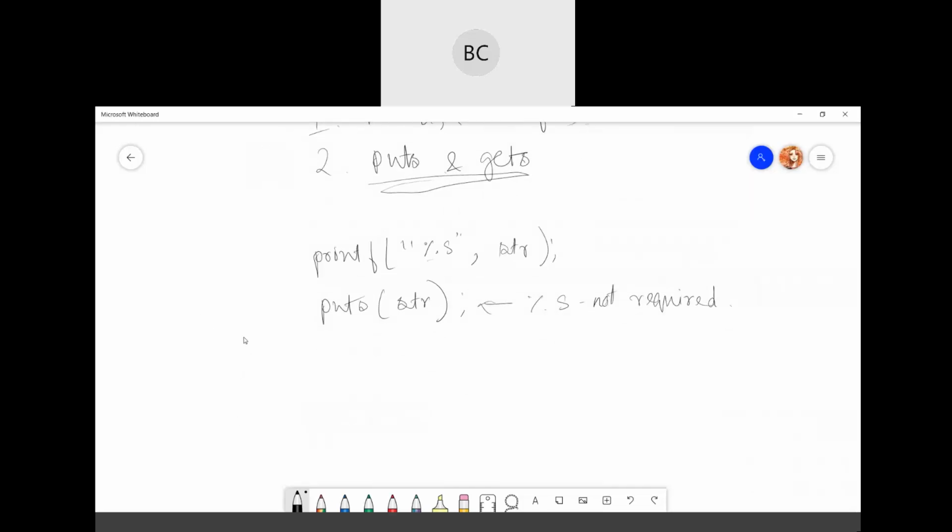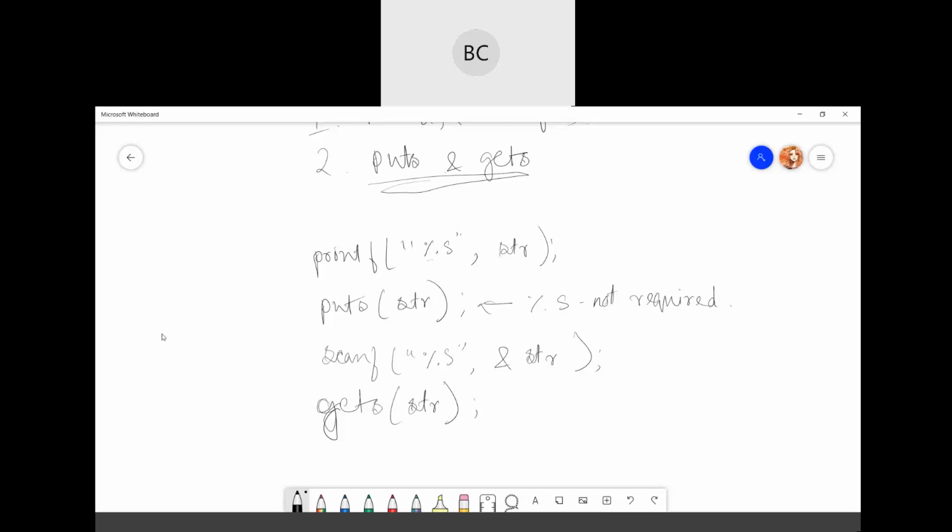Okay, similarly, if you use scanf, you have to provide this %s, string, then the equivalent function is gets. Okay, gets string. Okay, no need to provide this %s.